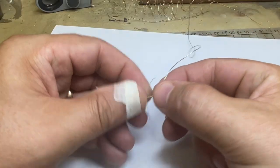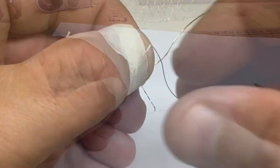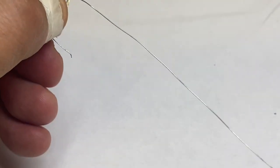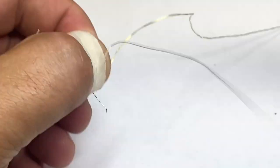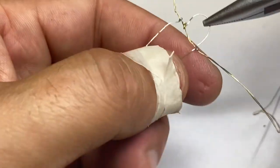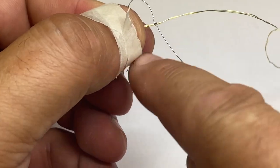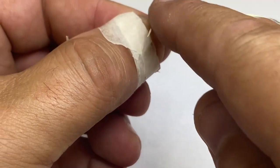What you do is you do a loop like this, do a loop, and then you just pull it round, just carefully, your eyes. Pull it tight if you want. You get a loop, and then what you do, you super glue it and you go all the way along, and then you just cut these ends and get rid of the loop.